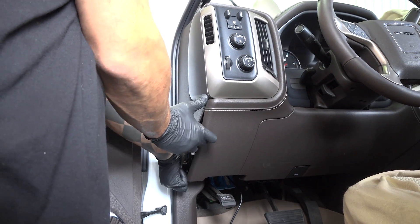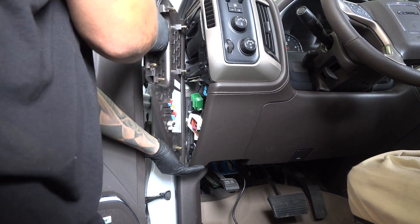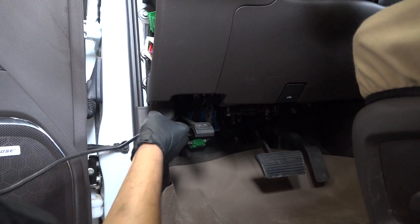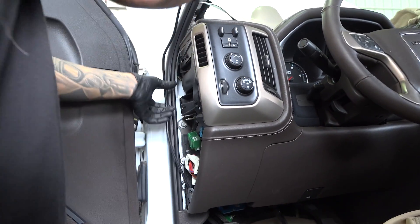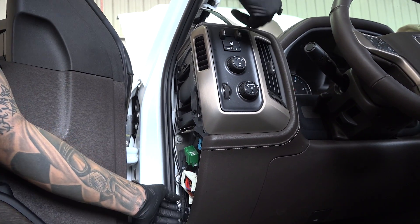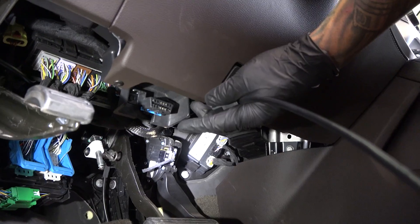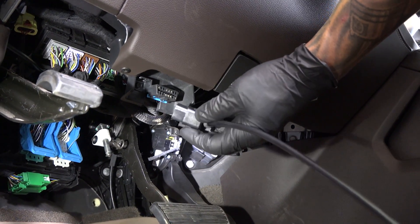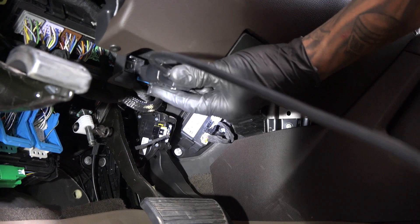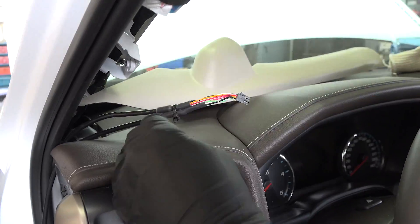Now let's move back inside the truck and remove the side of the dash. This panel normally hides your fuse block and is held on just by clips, so go ahead and carefully pry it away. Route the starter cable up and over the emergency brake, then snake it up the side of the dash and towards the pillar or wherever you're going to mount the iDash. Next, plug in the OBD cable and follow the same cable routing path. Hold the OBD cable and the starter cable together, zip tie them as one, then loop up the extra cable, zip tie it, and keep it stored in the side panel.